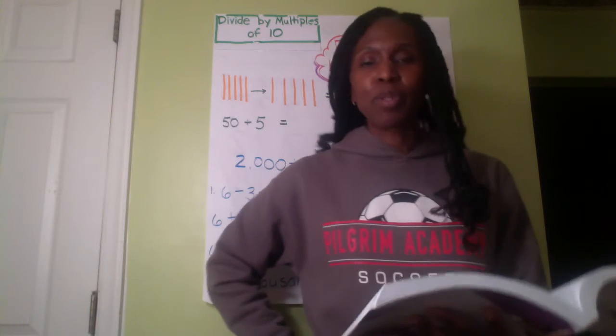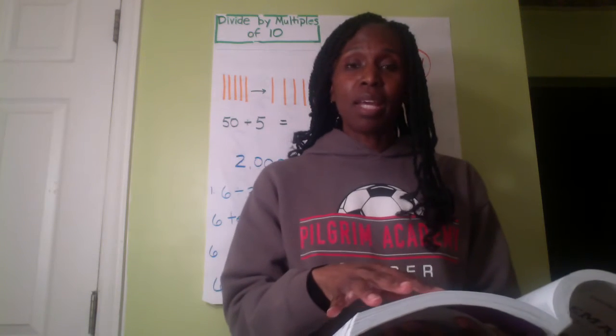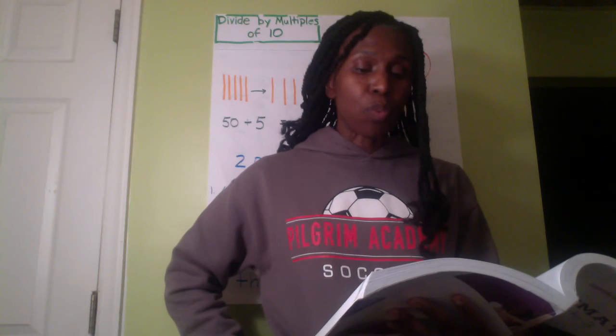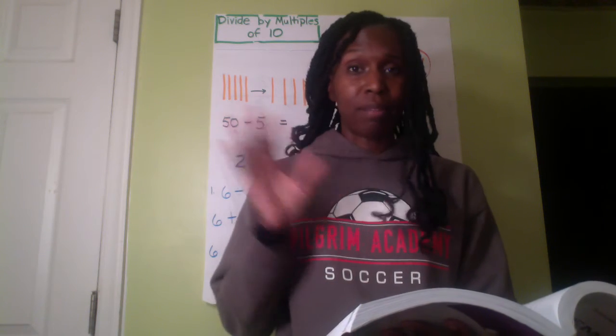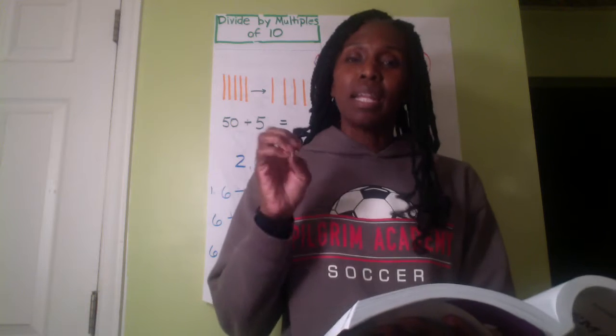I have my book. I hope you have your book too. We're on page 183, and this is lesson 7.2, dividing by multiples of 10. Now I'm reading the math mystery at the very beginning so you can follow along as I read. It says, during the winter, musk oxen traveled through the Arctic tundra in herds of 50 or more. In the summer, the herds roamed the tundra in smaller numbers. If a herd of 50 musk oxen were evenly divided into 5 groups, how many musk oxen would be in each group? All right, now I know you see the division sentence down there and everything else, and you see the answer, but let's break this down.